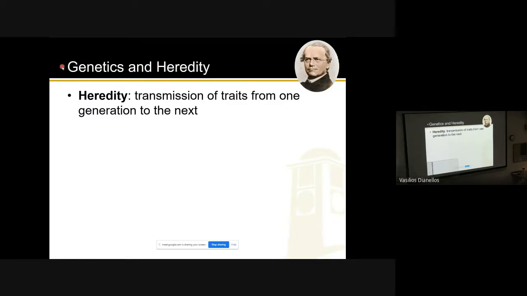Heredity is the transmission of traits from one generation to the next. I can almost guarantee you I will not ask you the definition of heredity on the exam. It's just a word that we will use. Therefore, you need to know what it means when we use it. Most of you probably already knew what heredity meant, even if you couldn't define it. Like if I asked you to give me the definition, you maybe would not be able to give me the words, but you probably knew what it meant. You'll encounter that a lot in the second half of this semester. A lot of these words that we use, if I were to ask you the definition, you might not be able to give it to me, but you know what it means.